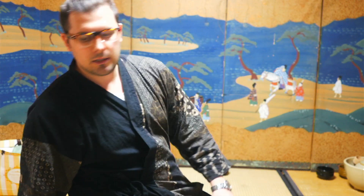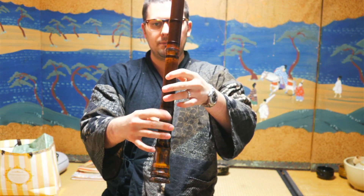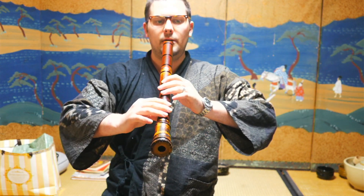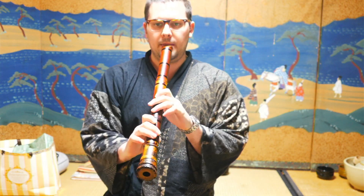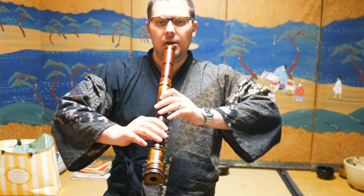I send myself even just a little bit farther back so that my head has a slightly natural upward look — I'm looking slightly upward. Then from there, sitting upright with a feeling of slightly falling back, I bring my arms up and hold my shakuhachi with a perpendicular grip rather than a parallel grip. This perpendicular grip helps with the elbows coming out and up, and that outward elbow motion allows my chest to expand more.